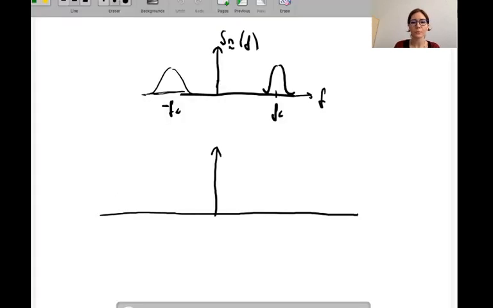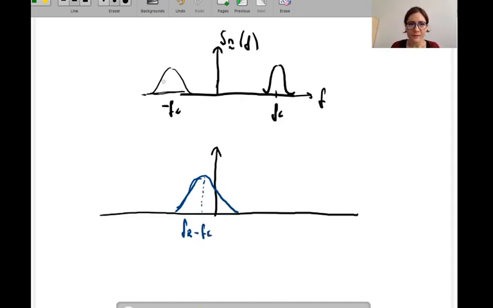Now, what we will assume from now on is that fr is something close to fc. I mean, it doesn't take an eccentric value like 0 or something very high. So let's assume that fr is something comparable to fc, but not necessarily exactly equal to fc. But for the sake of my drawings, I will take it to be slightly smaller than fc. So if you just take the peak and move it to the right by an amount of fr, I guess it will fall somewhere like in here maybe. So the first one will become something like this. So the peak here, which was at minus fc, will move to fr minus fc.